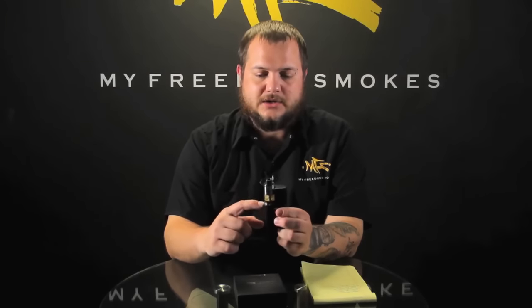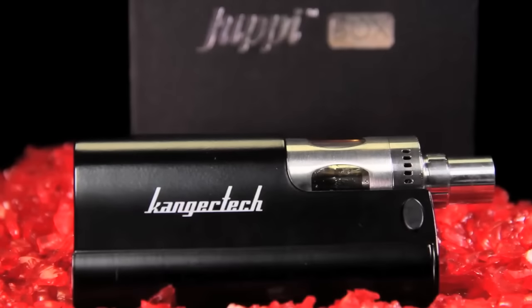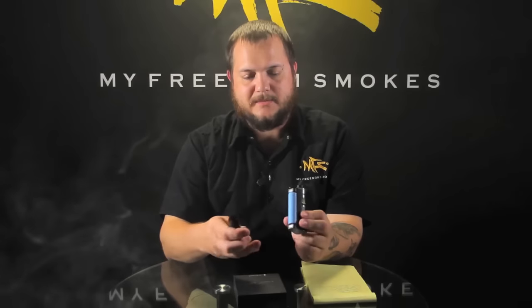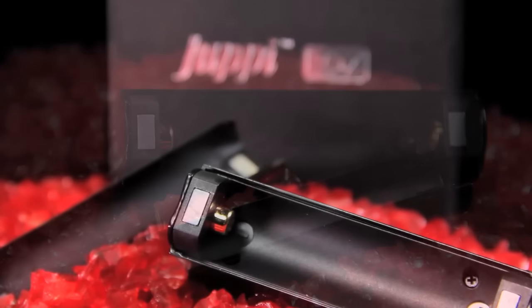It's going to be a new 75 watt device from Kanger. Similar to the K-Box in design, just with a cut down — the tank actually sits a little lower, so you can conceal the whole thing in your palm as you use it. It's got a nice little fire button up top, so I hold it right there with my thumb on it and just fire it like this. It uses a single 18650 battery with a nice little magnetic door, like we've seen on the K-Boxes for years now.